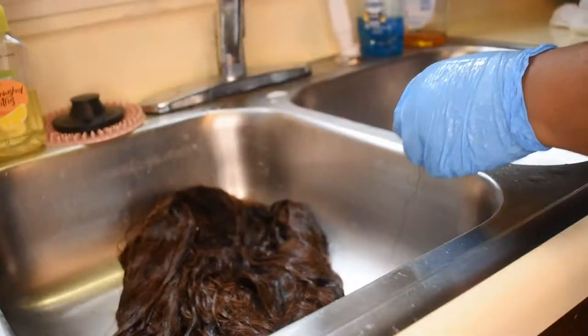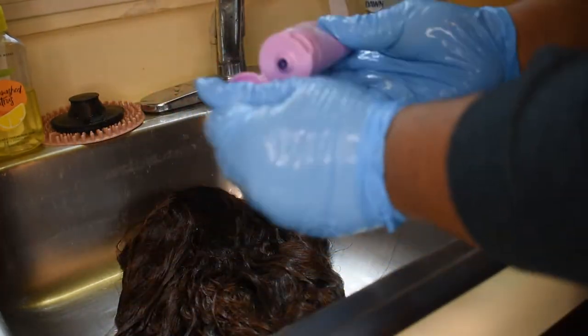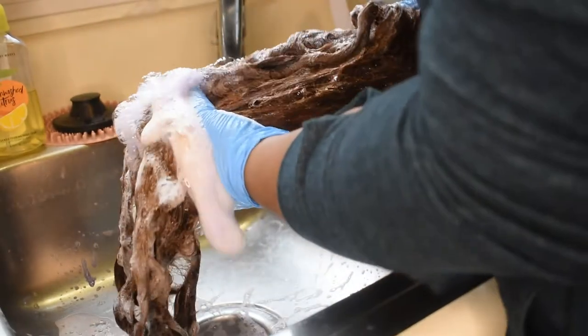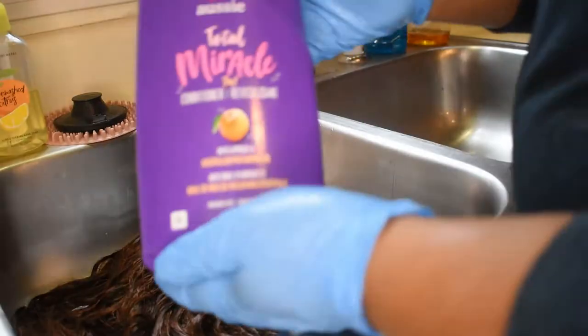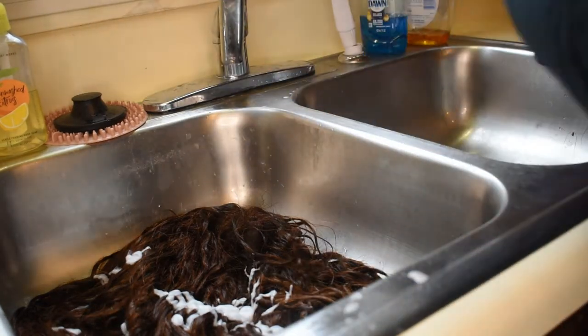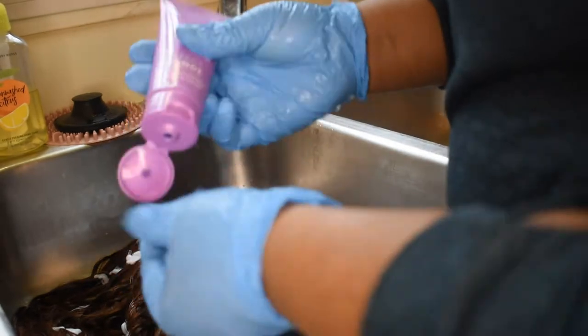At this point I pretty much just rinsed out all of the bleach, and then I went in with the shampoo, which is specifically for toning hair after you've bleached it — but like I said, you could really use anything since I'm not just keeping the hair bleached. I put that through to make sure the bleaching process stopped, and I also made sure to wash the lace with it because I didn't protect the lace. After that I used a lot of conditioner — the Aussie conditioner plus the matching conditioner to the shampoo — to make the hair softer and easier to detangle.